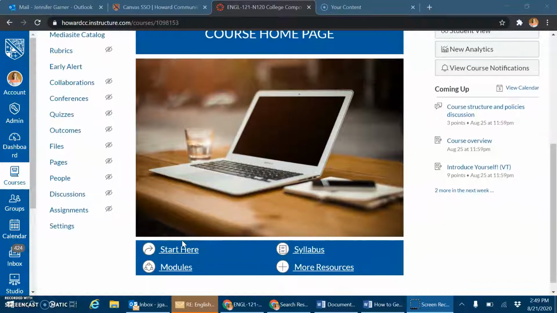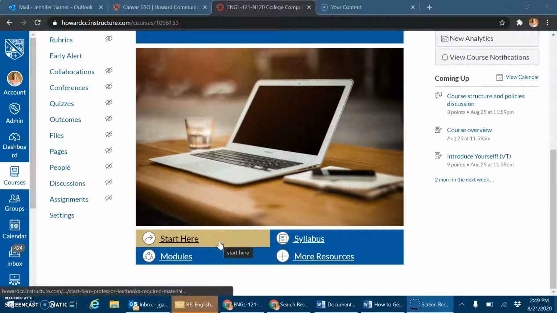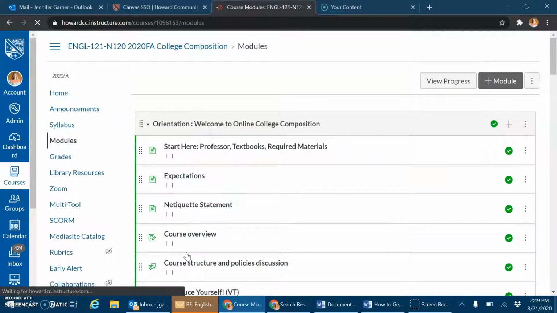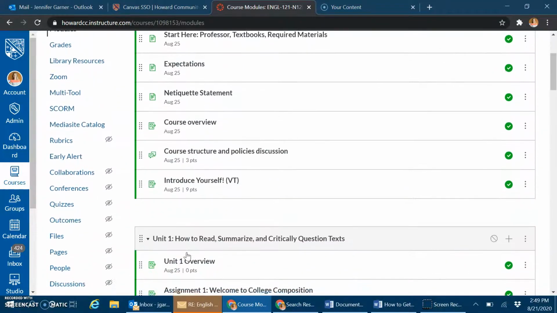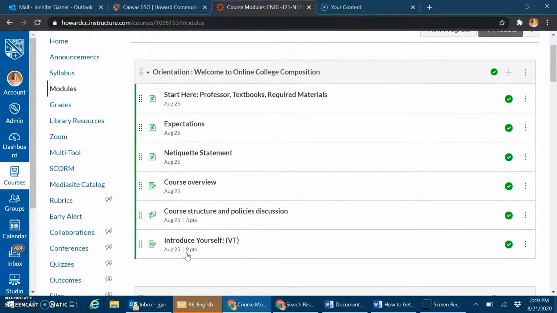to our first unit. So for Tuesday night, you went through and you pressed on the start here and went through those first modules. But I also wanted to let you know that you can press on modules. And here's where you'll get to see everything for the course in order. Now on yours, all the modules won't show up because I'm going to release the assignments as we begin working on them. But you can see on mine, I have my teacher edition up here, so you'll be able to kind of see how it works.